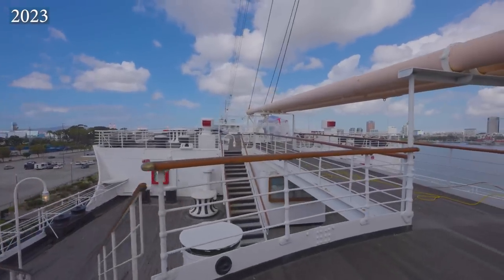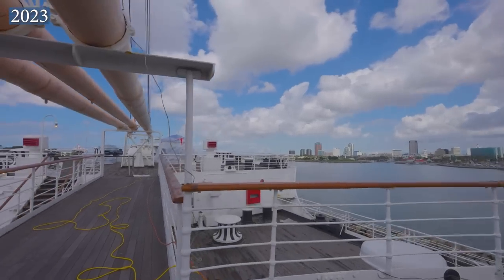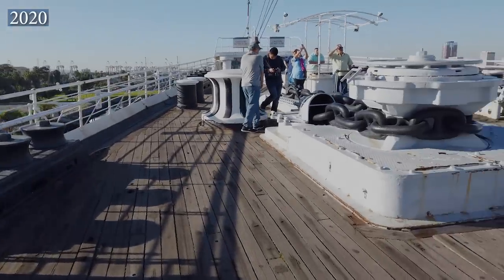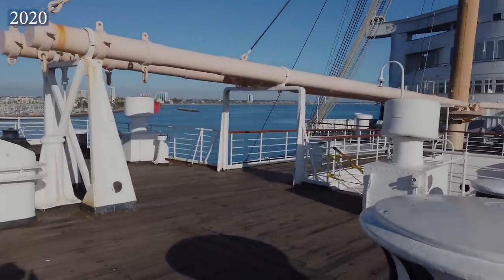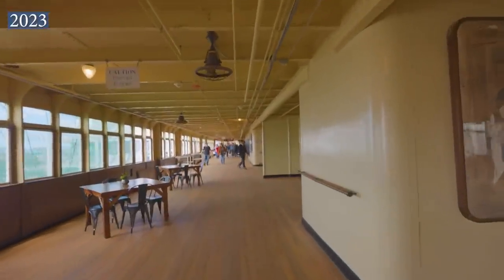The observation bar is only open for tours currently and has temporarily received chairs from Sir Winston's, but it is slated to get new historically accurate floors and furniture. Over on the foc'sle deck, the area is closed off to visitors while the deck equipment receives rust abatement treatment and brand new coats of paint. We can also expect this area to receive new teak wood decks to replace the decrepit planks installed in 1994. As a reminder, the teak of the sheltered promenade is original to 1936 and is now in fantastic condition.